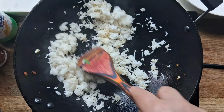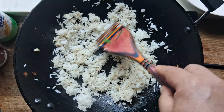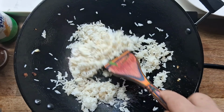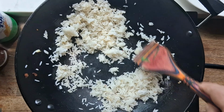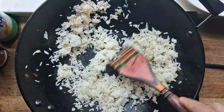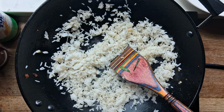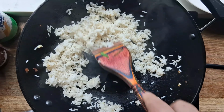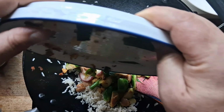Stir all this in. And then we're going to stir in our veggies after this is kind of browned up and getting ready. You're basically toasting the rice. Alright, so that's looking good. A little longer. We want it to be kind of caramelized a little. Alright, then we're going to throw this back in. Boop, boop, boop.